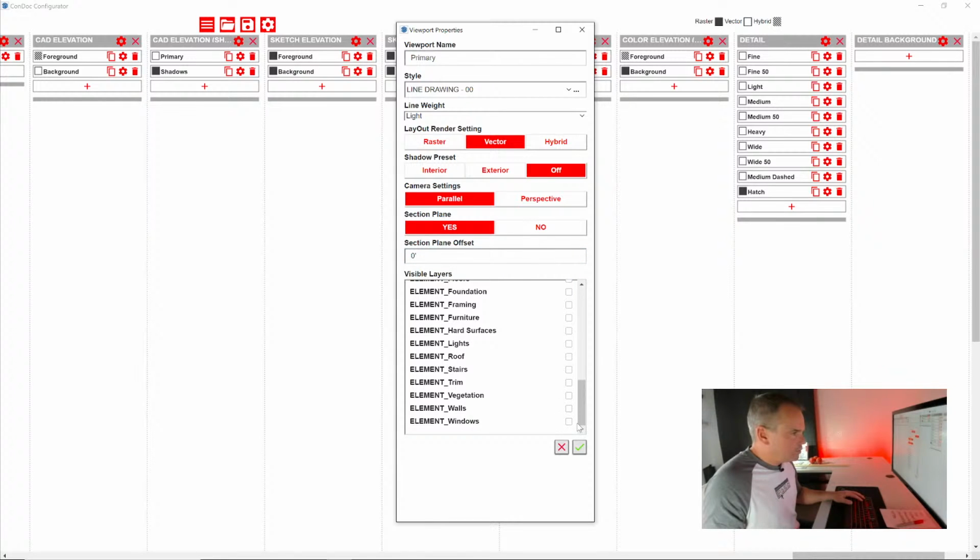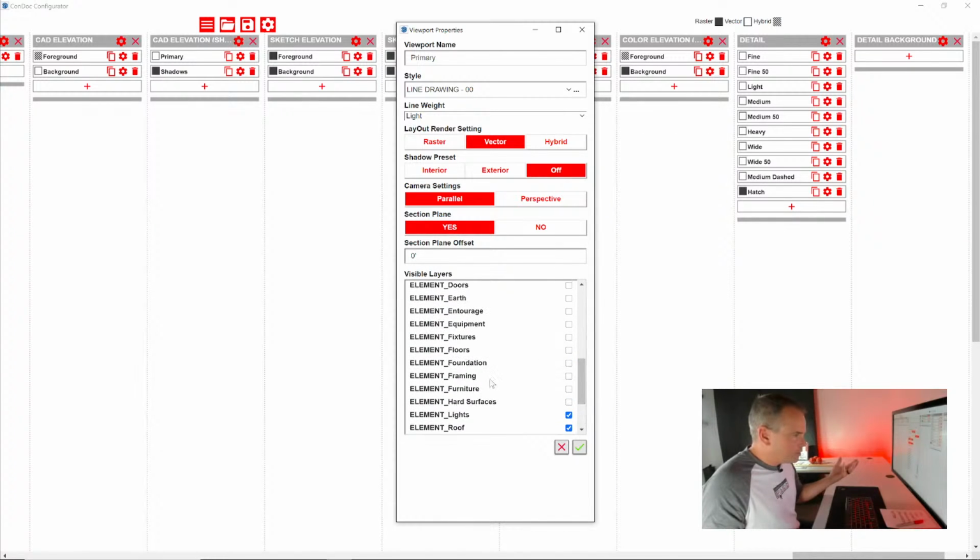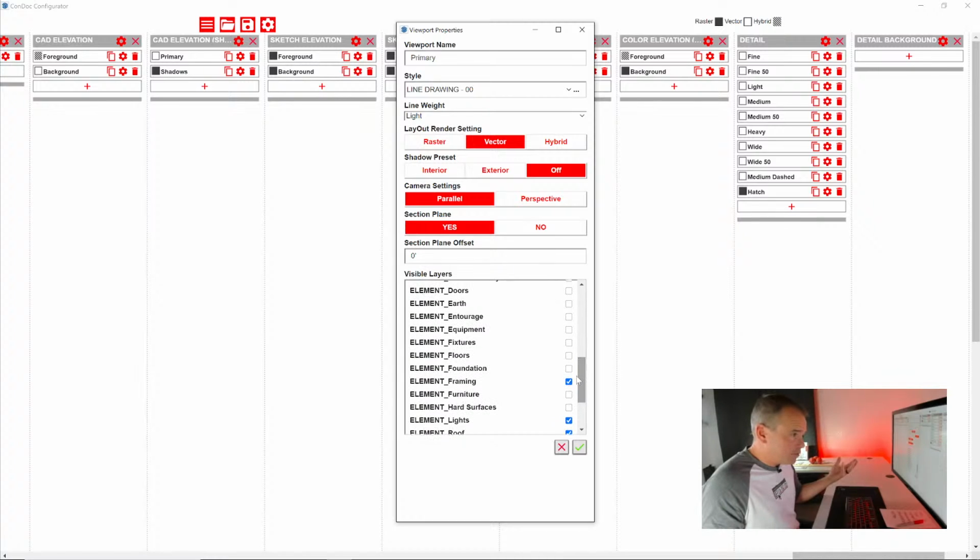So windows, walls, trim, yes, because this is a detailed background. Lights, roof, stairs, no furniture. Framing, that would be interesting, although we don't have framing in this project.